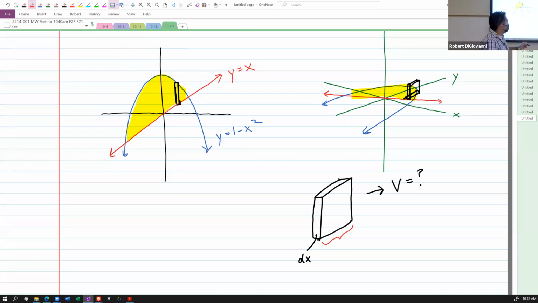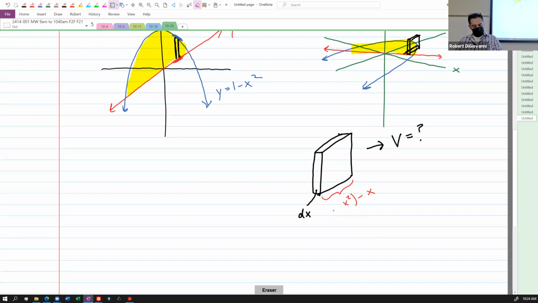Right, isn't it? Look, I don't know how to highlight this anymore. The blue here, see this? I'm looking back here. The top edge of this rectangle is always dictated by the blue, and the bottom edge is always dictated by the red. As I slide it left and right, the blue and the red are changing. So the distance between these should be that blue function minus the red function. What's the blue function? 1 minus x squared. But then I want to take away from that what? The red function, which is x. 1 minus x squared minus x.